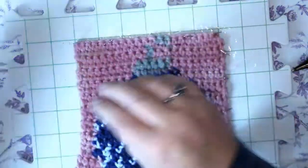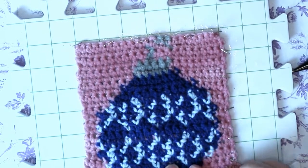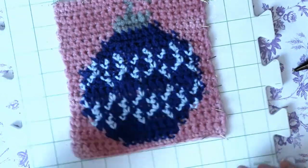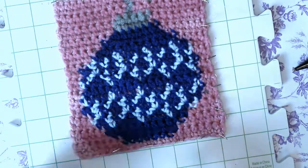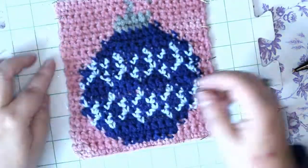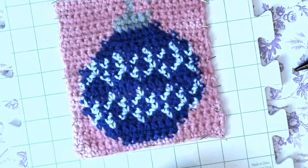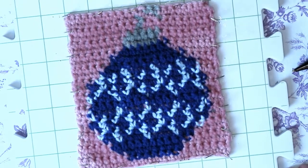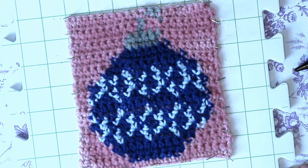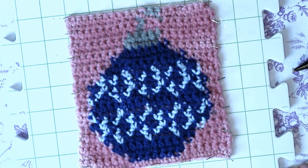So when you've stretched something and then it dries, it tends to shrink. So instead of stretching it out, I push it in because it's going to pull back anyway. So therefore, it ends up drying a lot nicer. So it's all pinned up and I'll just let it sit and dry overnight. And we can move on and do our next tapestry crochet for our Christmas blanket.